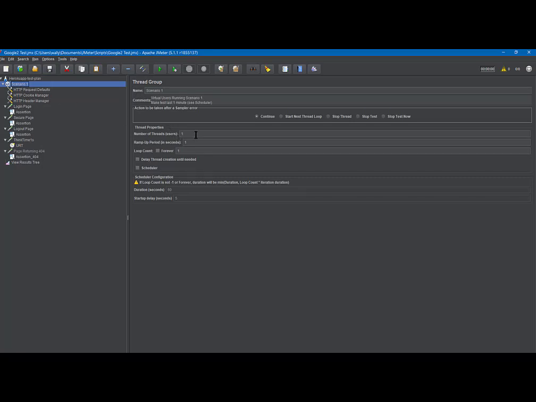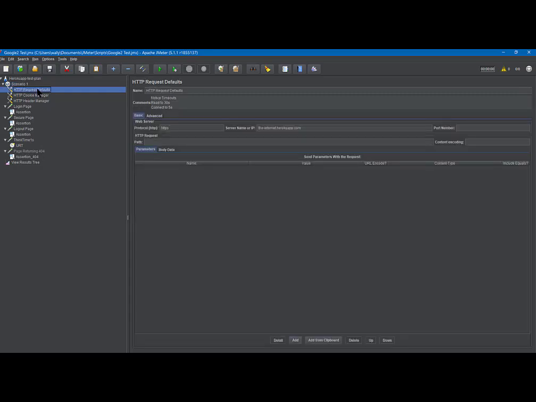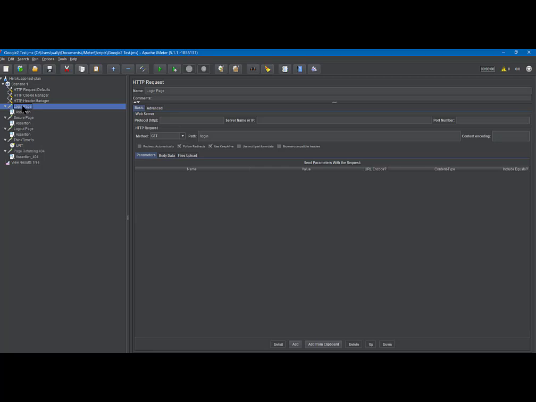We're just going to do one thread, one ramp up, one iteration. Okay, the name is fine. We can leave that as is. We know the default is now going to go to the HEROKUAPP.com site. When we look at the login, we're going to go to login and hopefully find that and assert that we have found it, and so on.